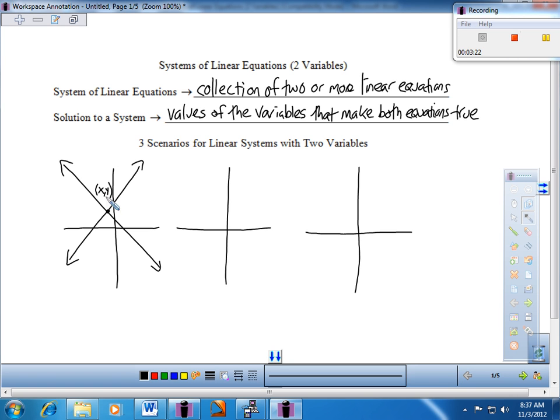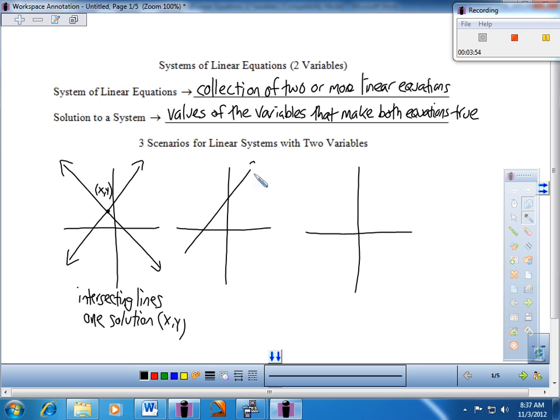So intersecting lines, and actually I'm going to write that below here. One way graphically that we would see this is 2 lines intersecting on the coordinate plane. So intersecting lines, and of course, we would get one solution out of it. And that one solution would have an x value and a y value. Don't forget that piece.